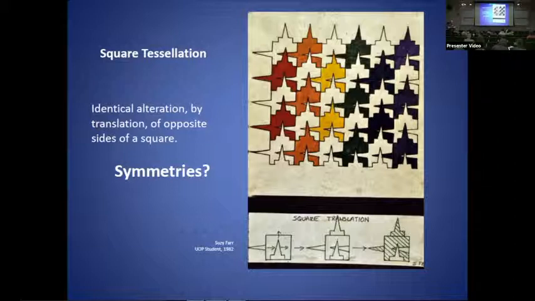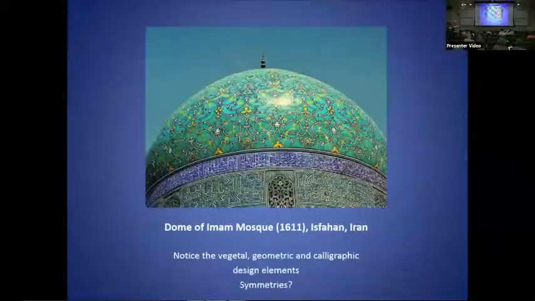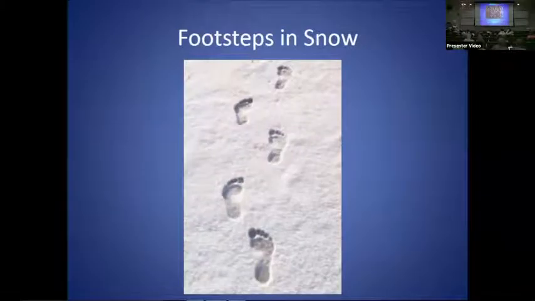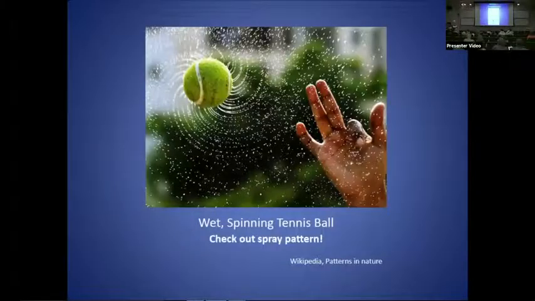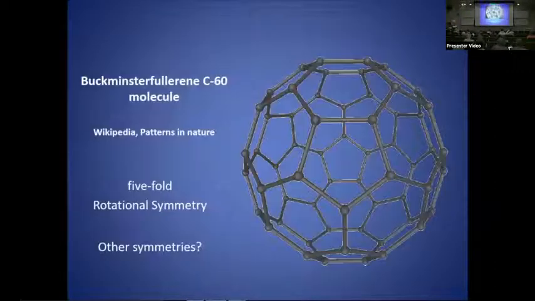Other questions? Yeah. I was intrigued by the carbon molecule that looked like a soccer ball, because if you looked at the pentagon, it had 5-fold rotational symmetry, but if you looked at the hexagon, it had 3-fold rotational symmetry. That was interesting to me, because 5 and 3 aren't multiples of each other. Primes, yeah. I was wondering if that's only possible in 3D shapes.